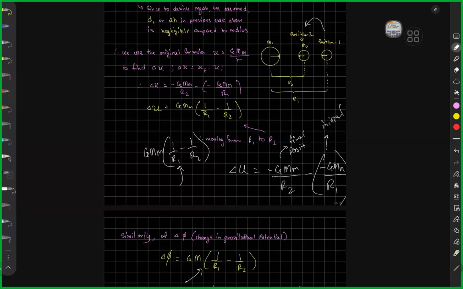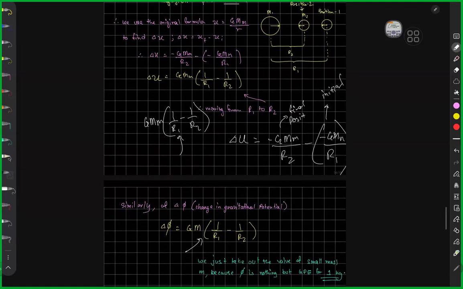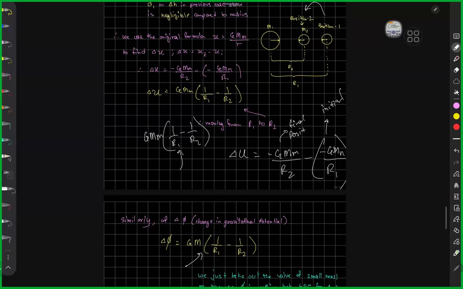Are we clear on that? So always better to do this. Always. This just makes sure that your sign doesn't get changed. All right. So I mean, you could also do another thing. What you could do is, let's say, you always consider R1 to be the smaller distance. So over here, you could just consider R1 to be R2 and R2 to be R1. So you always consider the first separation to be small, and the next one to be big.